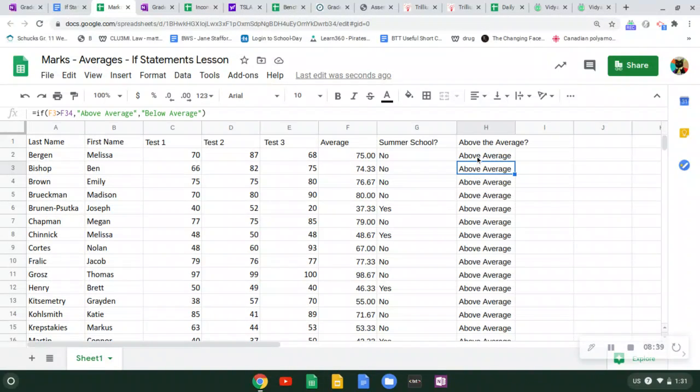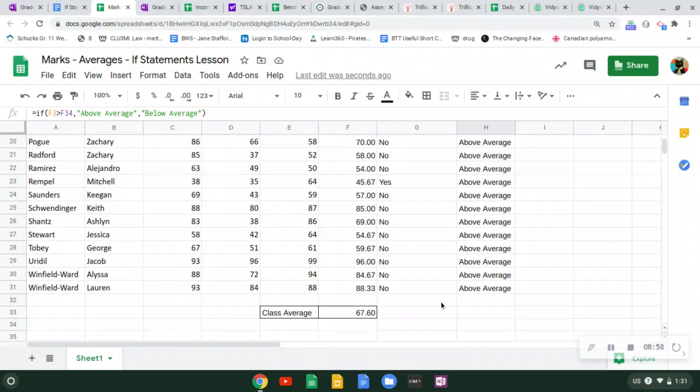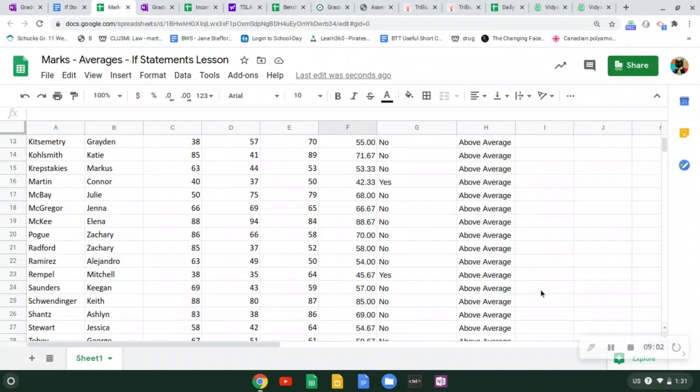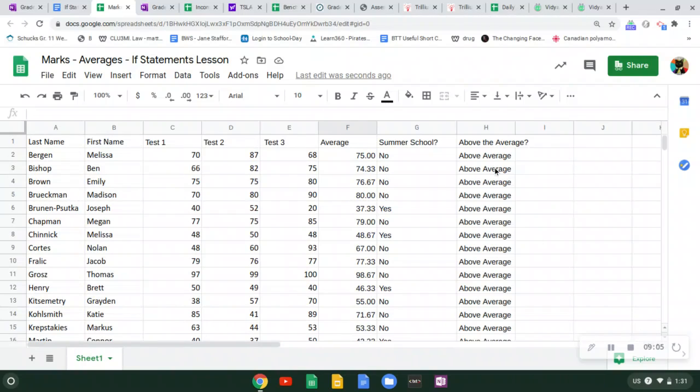So let's look at, again, the first one. First one, that's right. The second one, that's where the issue has happened. Because we wanted it to look at cell F33, that's Ben Bishop's average, but it's comparing it to F34. And if you look at F34, there's nothing in it. So it's just comparing itself to nothing, or zero in this case. That's not what I wanted it to do. So when it updated and autofilled, it kept moving that second cell down 1, 2. I didn't want it to do that.